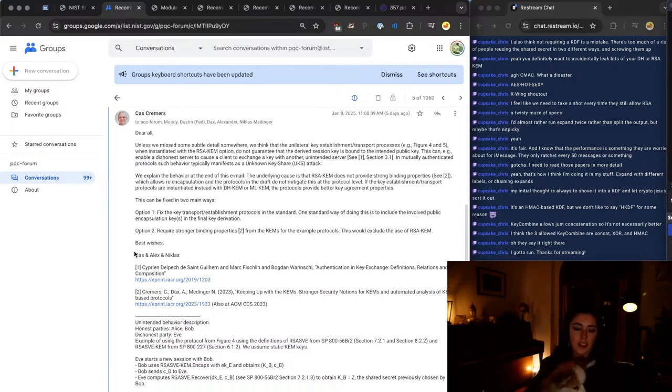But yeah, that's it. I finally got to the end of this. There's some good stuff in here. I'm glad the only key combiner that they actually specify is the good safe one and not anything more complicated than that. That's great. That matches something in a different document that I'm writing.